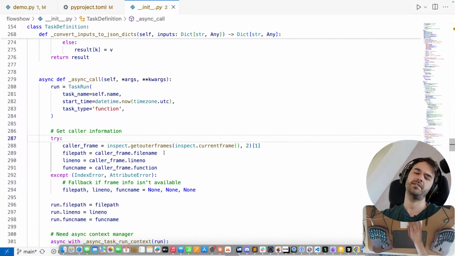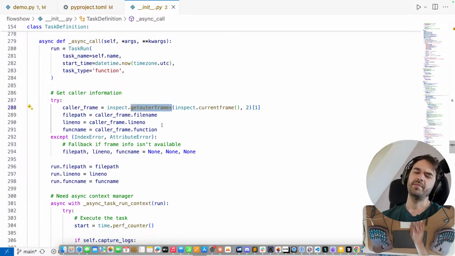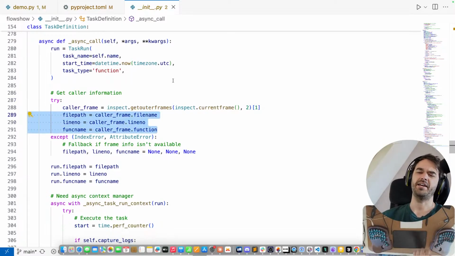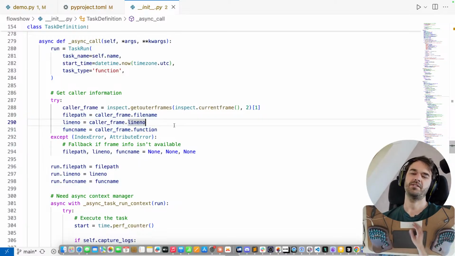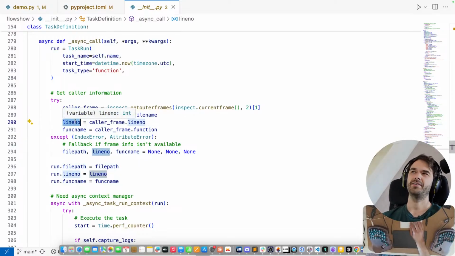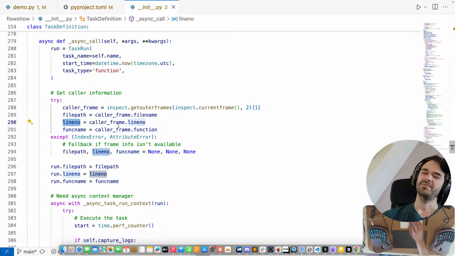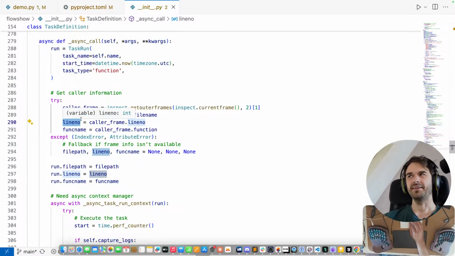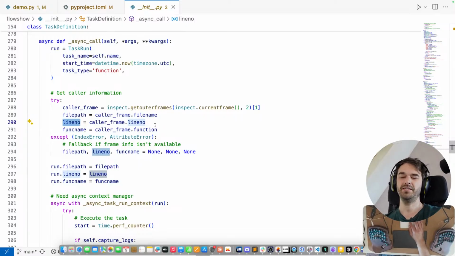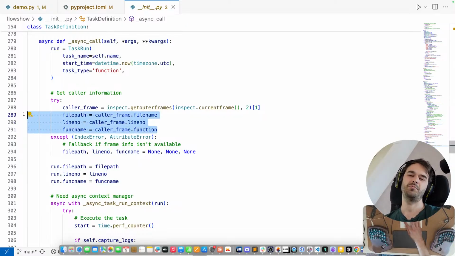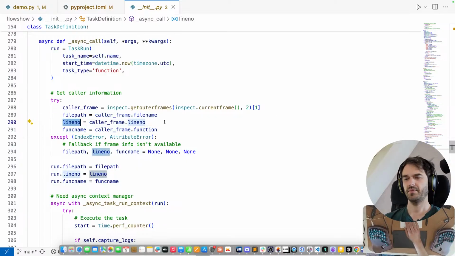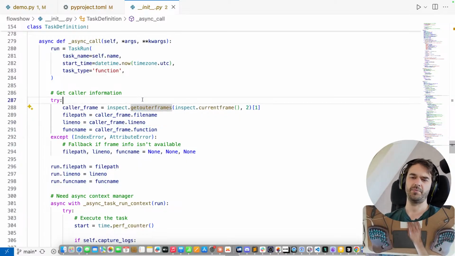But again, the main thing that this works is this get out of frame stuff over here. It's really just to get this little bit of extra information, and I don't even know if this is that useful, especially if you're running this from a notebook. It's pretty easy to figure out what code ran, and knowing the line number. The thing that would be harder and more interesting is whether I can figure out what cell this ran in, like that in a Marimo cell, because that would be way more involved. But this would be useful if you have a Python library with multiple files and all that. Then this is interesting stuff. But that's only what I'm using this function for.